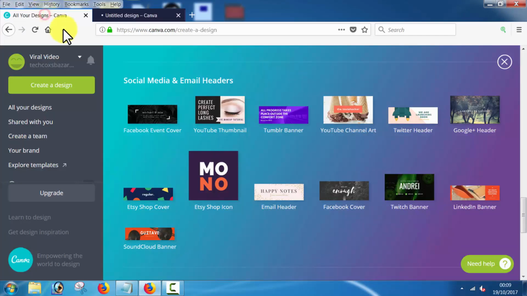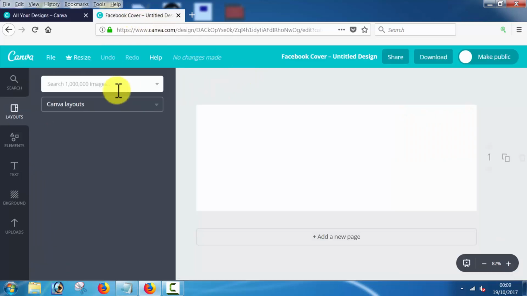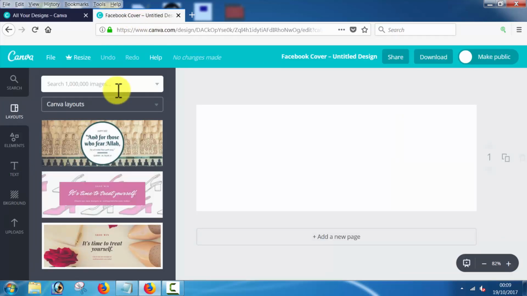The tool is very awesome. You don't need to know what the perfect size is or which size you should use, and you don't need to have knowledge of Photoshop, Illustrator or other designing tools. This tool is very easy to use, and you can create an awesome and unique design for yourself.